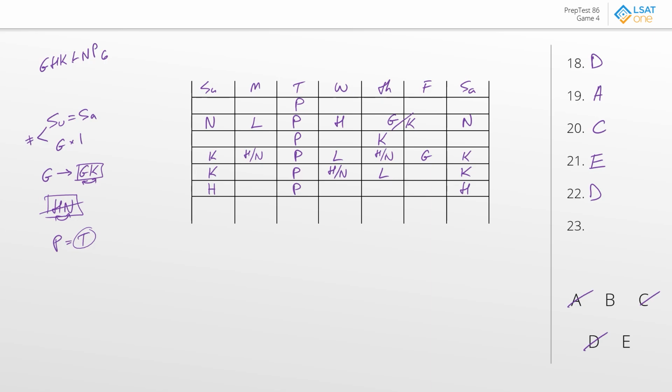Arguably, we can't really place the GK block on Wednesday, Thursday, because N would end up next to H, but we could seemingly run the GK block on Thursday, Friday. Actually, yeah, we kind of have that as a very similar situation here, except instead of N on the Saturday, Sunday, we would have had H there. Actually, this would have been the exact same scenario, just inverted. So if we place the GK block here, then N is going to have to go on the Wednesday, and L ends up on the Monday, in which case that looks like it could work. So perhaps it's the other one. Let's take a look at answer choice E.